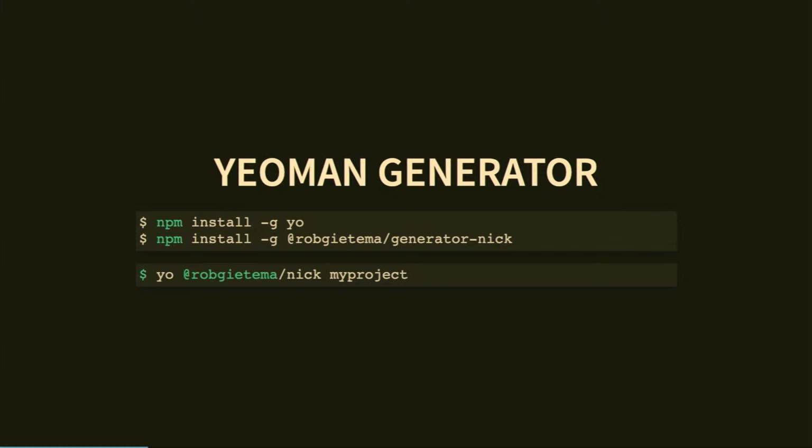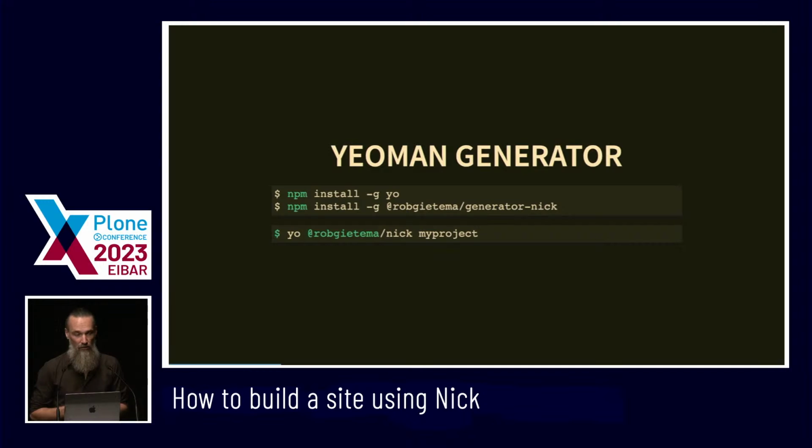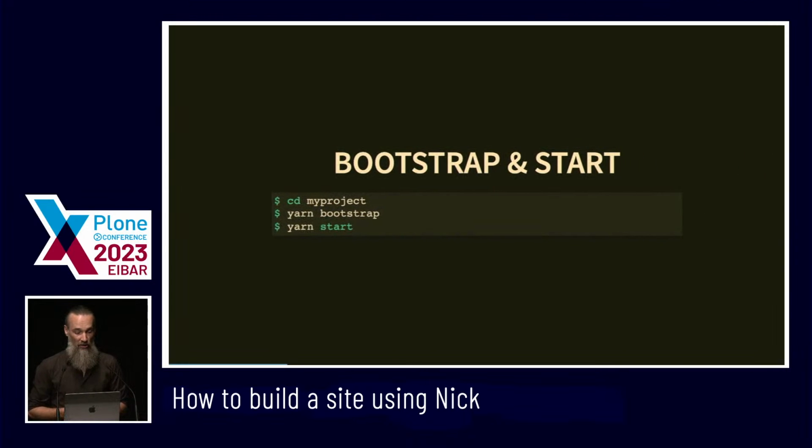Then you can generate your own project. For people familiar with Volto, it's more or less the same. You have a Volto package, and then you have a dependency in your own project, and it's the same with Nick. So basically, there's a Nick package, and you have a dependency on that one, and you already get a lot of files there, which you can customize and add your own implementation to. So you basically install with the generator, and you say, okay, I want to create a new one, which is called my project in this case, and you get the basic stuff.